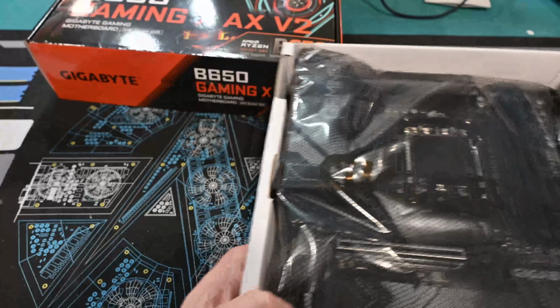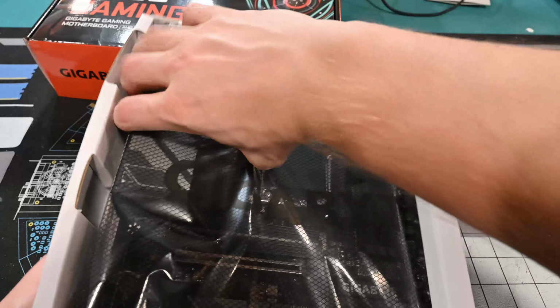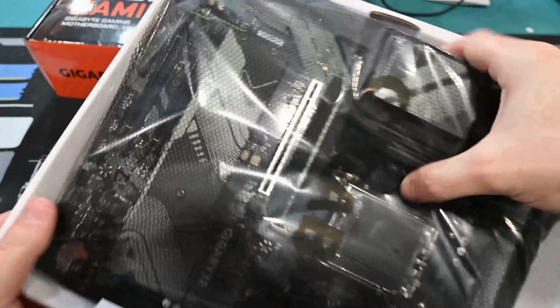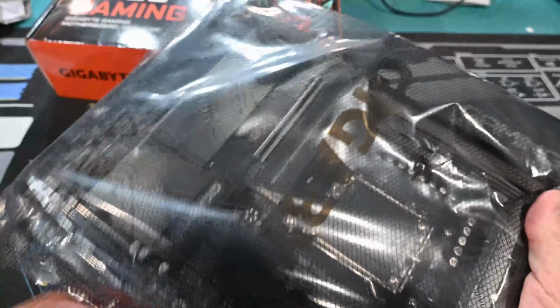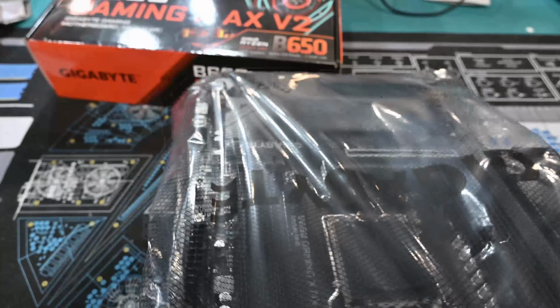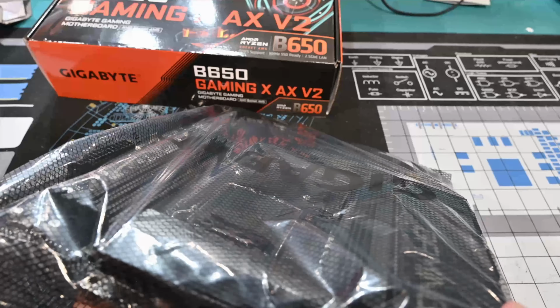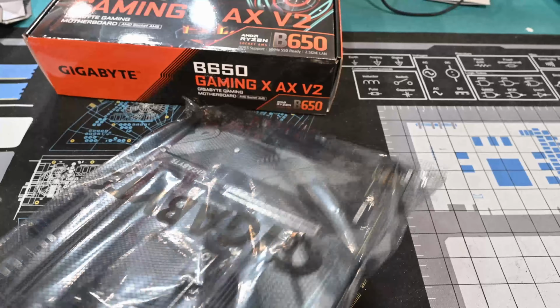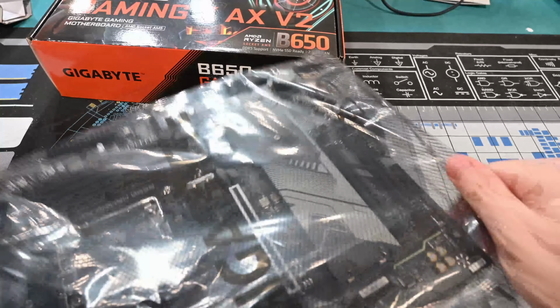Okay. Now that we're through that part, a friend of mine will be having this motherboard in his computer. He got this from Micro Center. If you watch another one of my videos of a Gigabyte motherboard, I was also at Micro Center. It's because there was a good deal on this board with the 7800X3D and 32 gigabytes of RAM. So this is the motherboard that it came with, and we'll walk through it here as soon as we get it out.